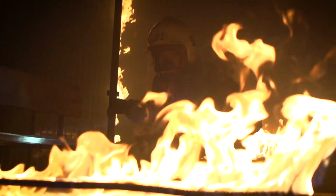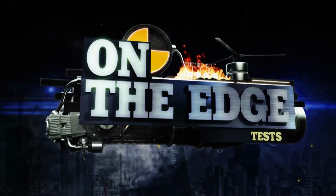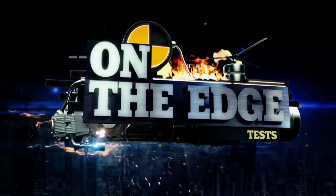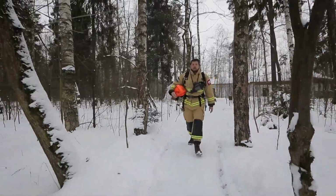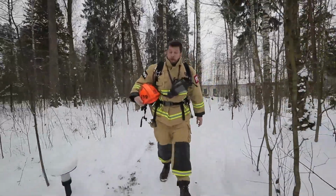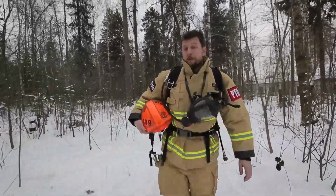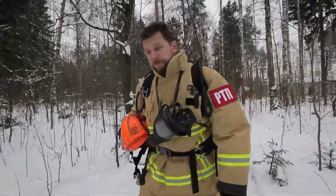Firefighters are exposed to massive thermal loads throughout every minute they spend in a fire. Even without direct exposure to the fire, it's impossible to survive without protective equipment in such conditions. We decided to conduct a demonstration test of the bunker gear's most important quality, its thermal conductivity. Exposure to high temperatures is not always detrimental to the body. Moreover, there are people who not only refuse to leave the extreme zone as quickly as possible, but, on the contrary, ask to close the door so that the heat doesn't go out. Long story short, we came up with a rather unconventional test for the firefighters' protective gear. We went to a bathhouse.